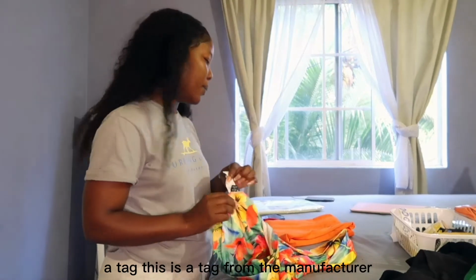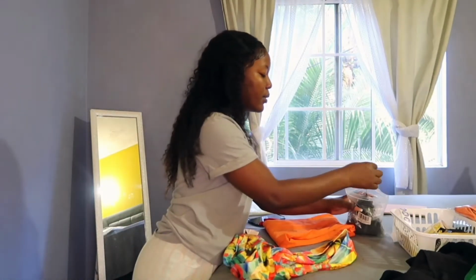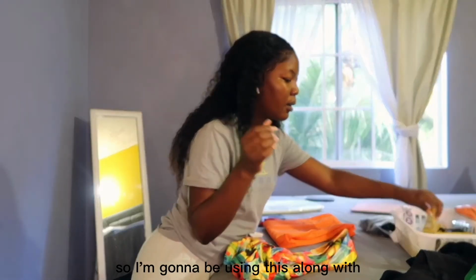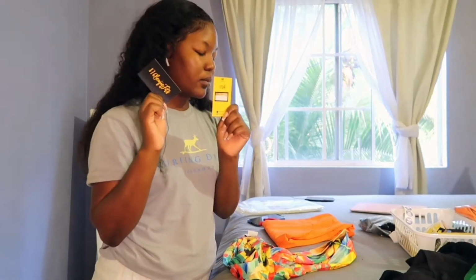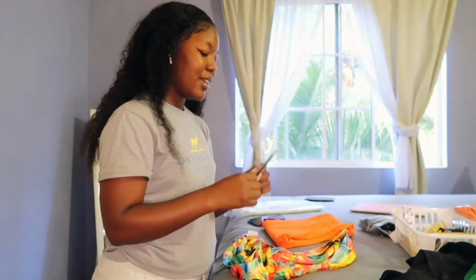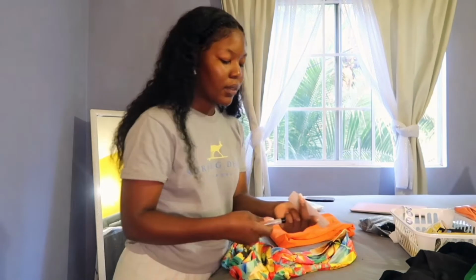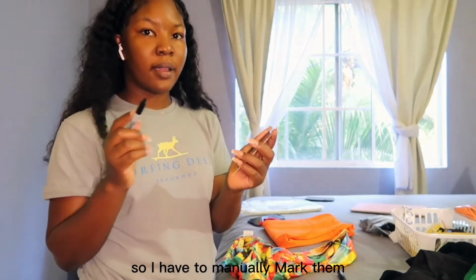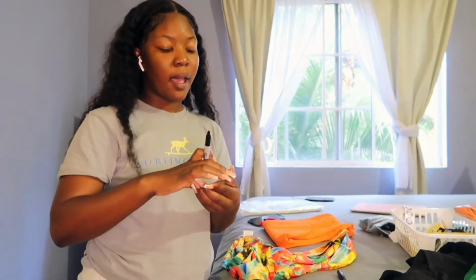This is a tag from the manufacturer, and this can be cut out by the customer. So I'm going to be using this along with the business card, and I keep saying business card, the business logo and the hang tag. I'm going to be using both, and this is a size small, so I have to manually mark them. It's going to take a lot of time.